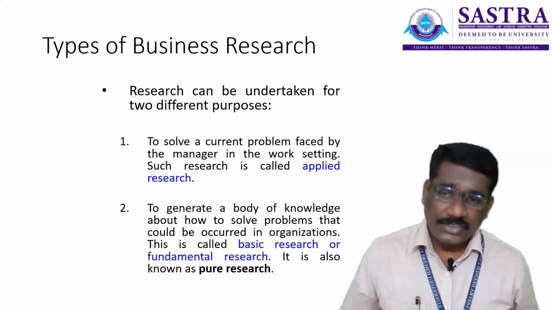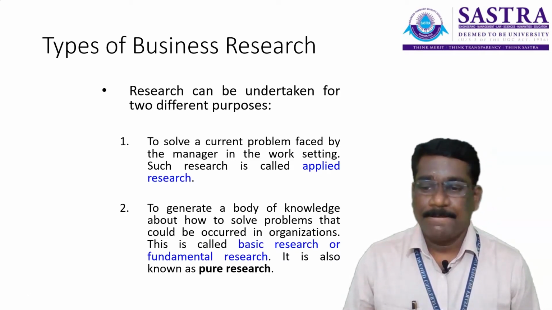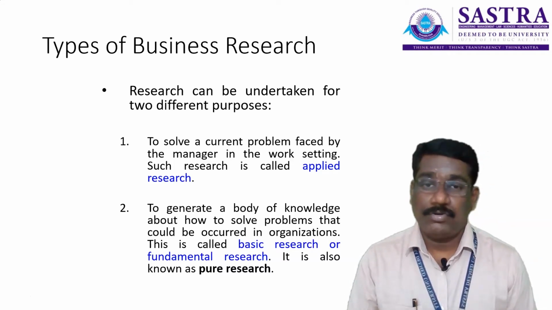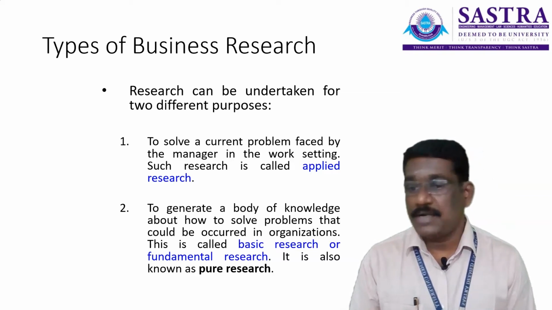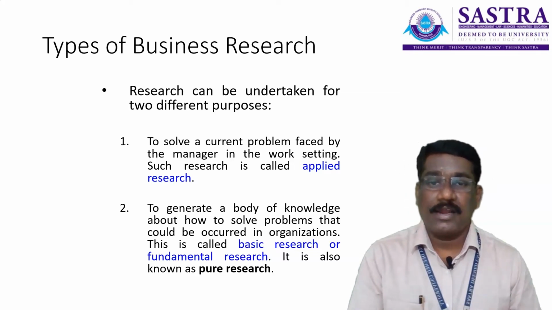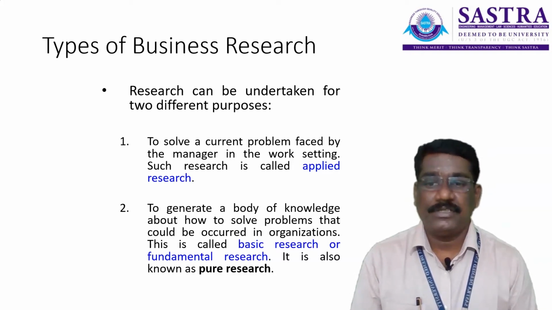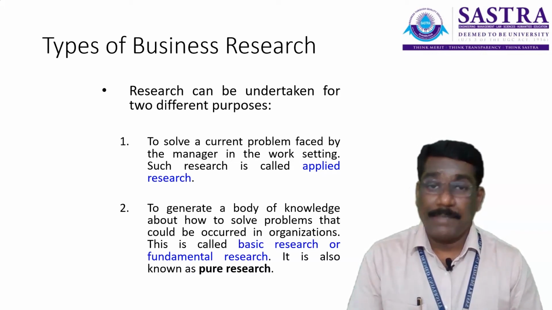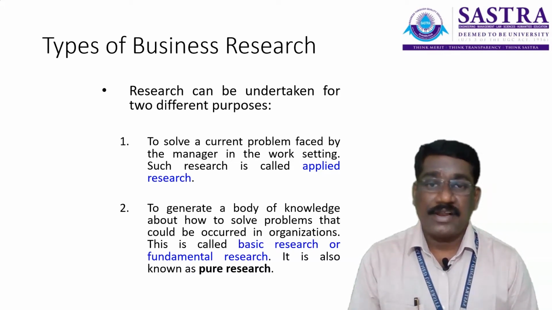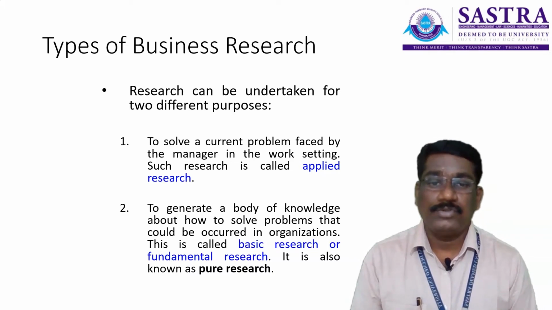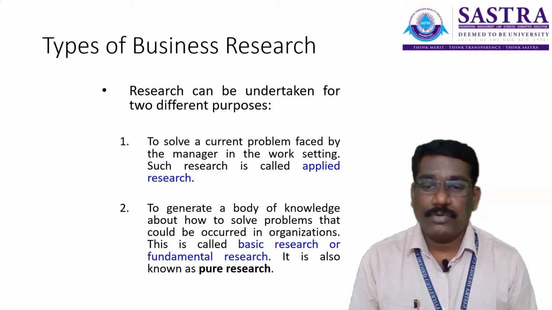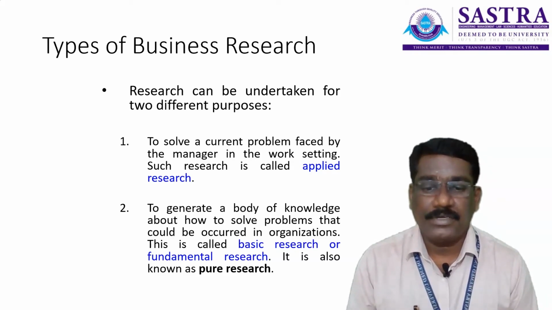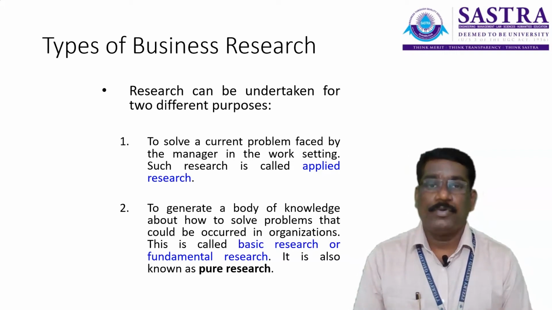And now let's talk about the types of business research. Research can be undertaken for two different purposes. You all know that. One is to solve a current problem faced by the manager in the work setting; such research is called applied research. The other is to generate a body of knowledge about how to solve problems that could occur in organizations. This is called basic research or fundamental research. It is also known as pure research.